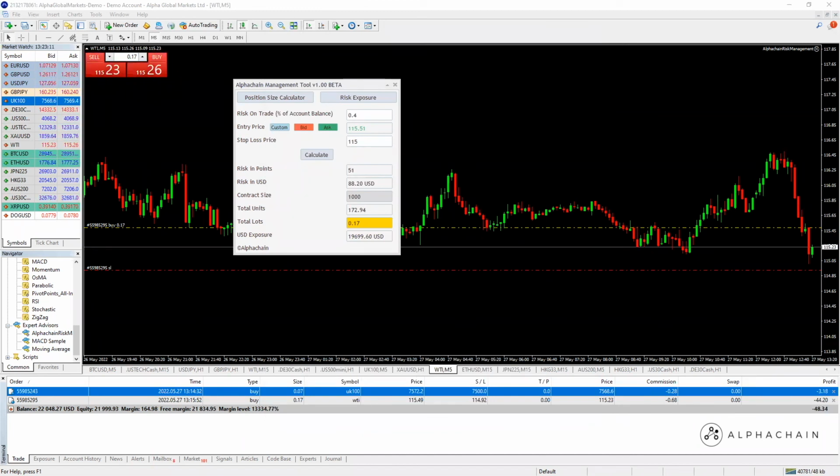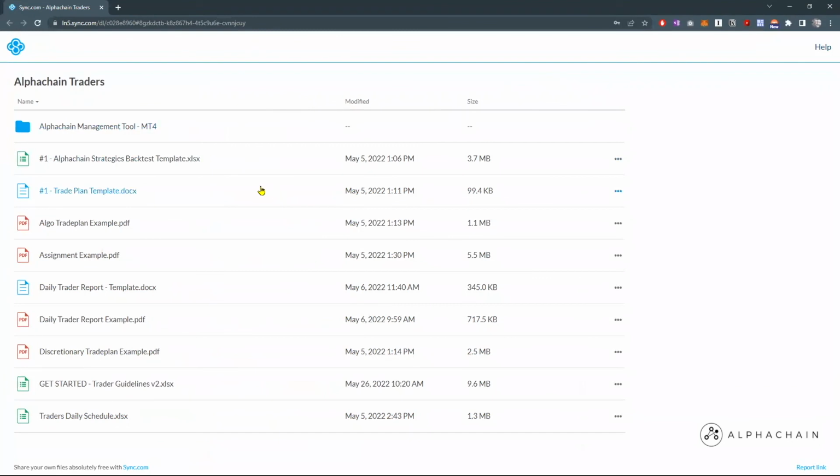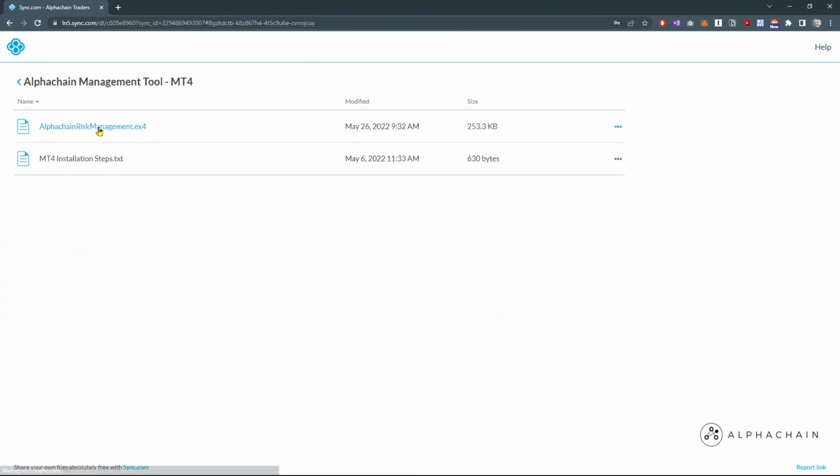Let me just open it. Okay. So you'll find all files here. All the files that you need under the training program will be located here. In the future, there may be more folders and more files shared with traders that we find could be handy for you. And you'll find the AlphaChain risk management tool here also.